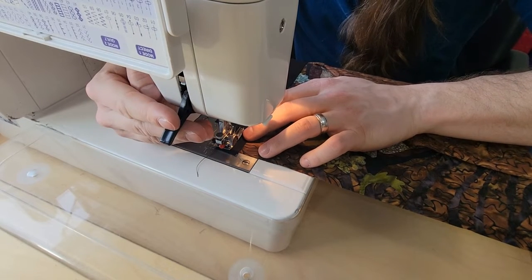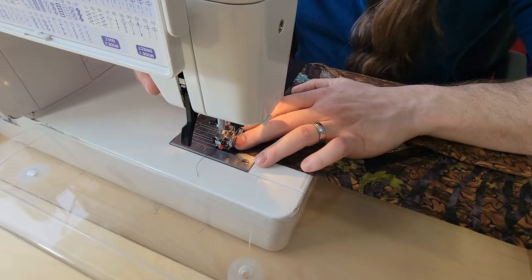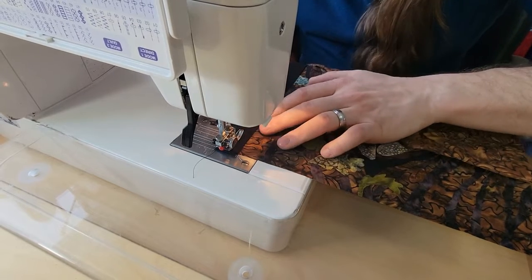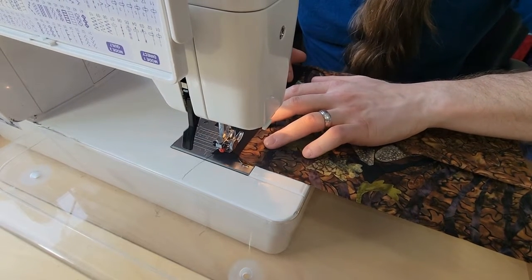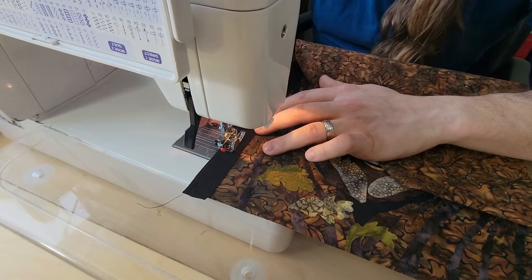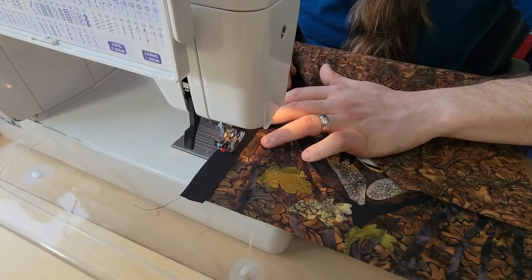So I always like to start about a 1/2-inch into my quilt, drop my needle, and do a back stitch. I just like to lock every stitch in that I do. So then as long as I'm going, I'll just try and keep that stippling border flush and lining it up with the foot of my machine and just checking it every once in a while as I go.